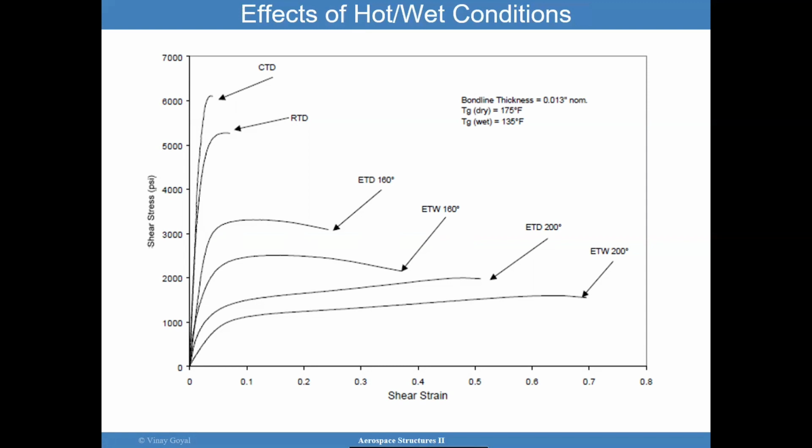So it's very important to understand that with adhesively bonded joints, even the stress strain curve of these materials is greatly impacted, from brittle all the way to ductile. Okay, and not all the adhesives are going to have this exact same behavior, but there is a good chunk of the adhesives that do act in that way. So that's something to really understand.